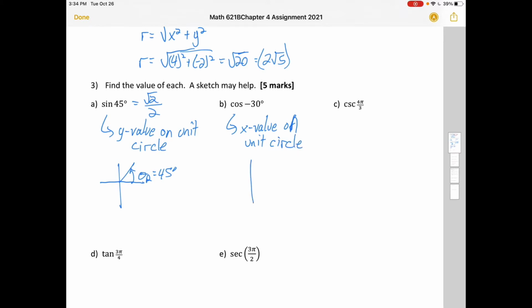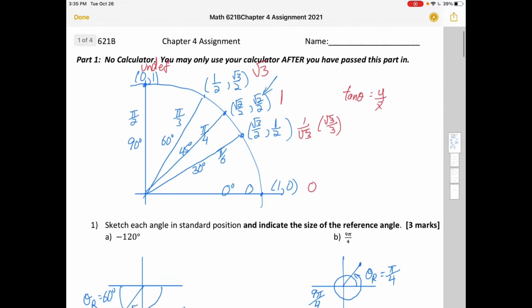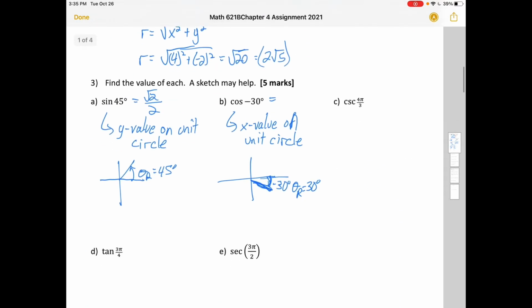Okay, so again, they've told us the angle, so let's draw it. Negative 30 degrees. I do find the iPad a little slick here, so it's not that easy to draw on. But theta r is going to be 30 degrees. So my drawing's not amazing, but it's okay. The cosine of 30 degrees, we can see right here, is root 3 over 2. And then I just have to decide, in this quadrant, is cosine positive or negative? It's in quadrant 4. It must be a positive value.